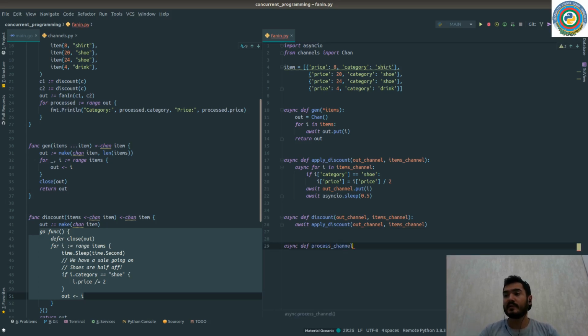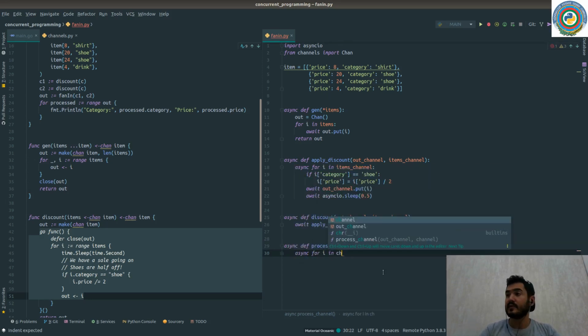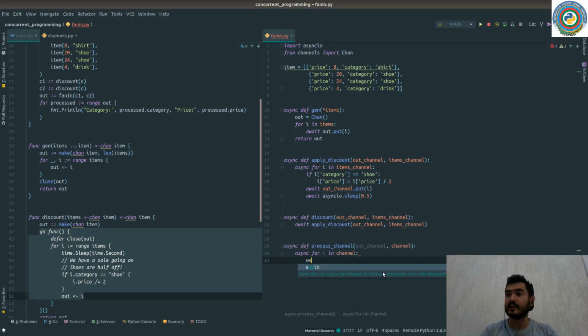Process channel, just to separate the things a bit. It will receive the out channel and the channel which it should traverse. So async for in channel and await the out channel, putting back the value to the out channel.